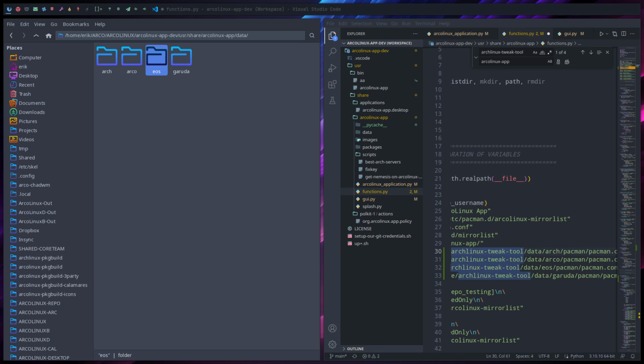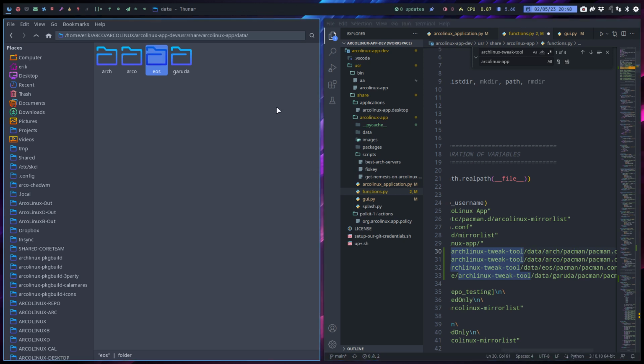Here we are, the ArcoLinux tweak tool dev, user share, ArcoLinux tweak tool, data, Arco, and then we get pacman, and that's the one, right? Who is this? This is Arco. So that's ours.